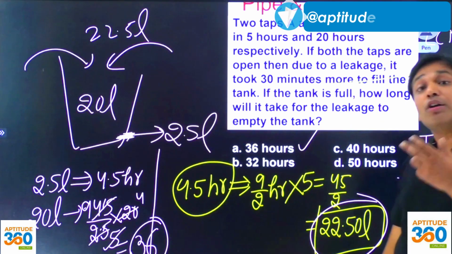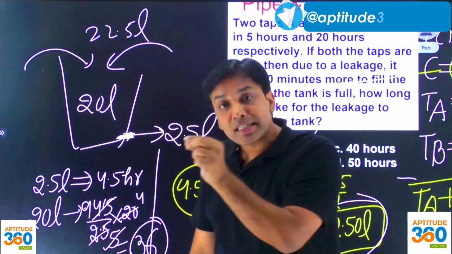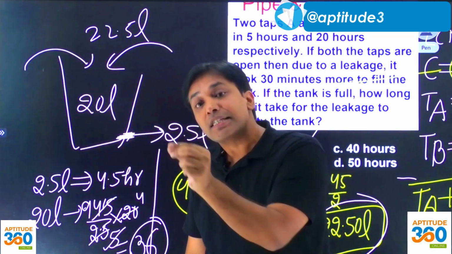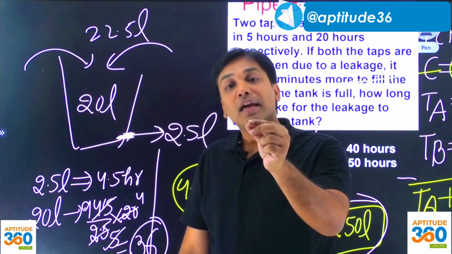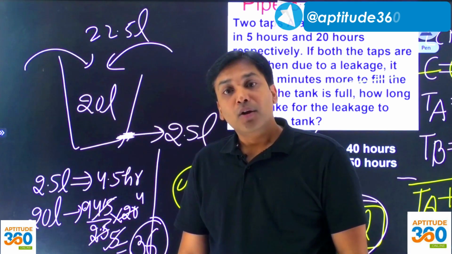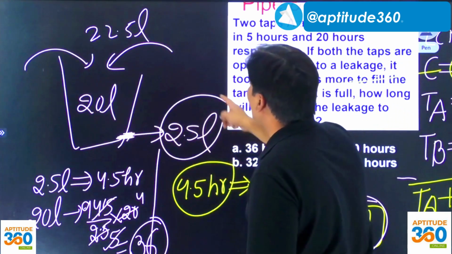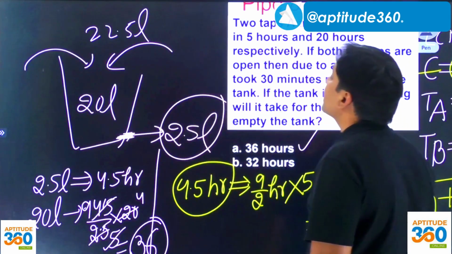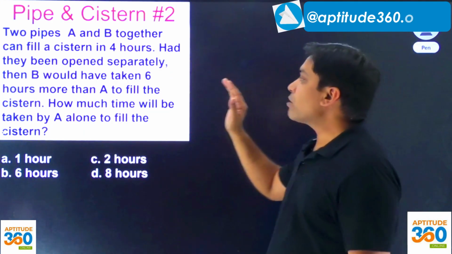And what is that you learned in this video, in this particular question, कि जो लीकेज है ना वो 2.5 लीटर्स पानी बाहर निकालेगा in how many hours, in 4.5 hours, right? अब आप गलती यहाँ पे बाकी कुछ मत करना, क्योंकि कई सारे लोग बोलते हैं कि भाई ये तो 2.5 लीटर्स हाफ आवर्स में निकाल दिया। नहीं, ऐसा कुछ नहीं है। Now, since you are understanding this one, please pause the video, solve this question on your own. I hope that you would be able to do it now.